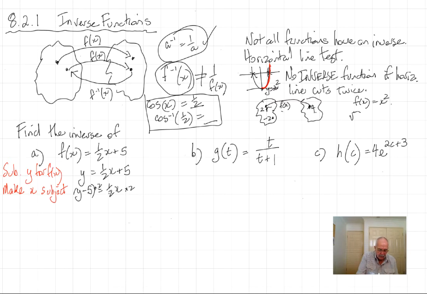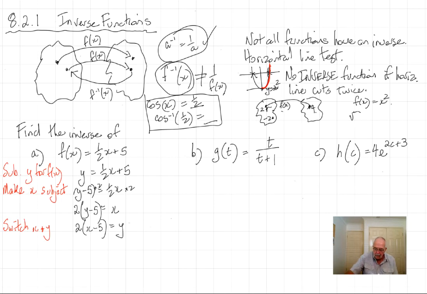Why do I multiply by 2? That would get rid of the dividing by 2 here, or the half. 2 times a half is 1, so we get x equals 2, open bracket, y minus 5, or 2y minus 10. The next step is to switch x and y. So this is my template. So if I'm going to switch x and y, I get 2 outside of x minus 5 equals y. I'll just switch those two.